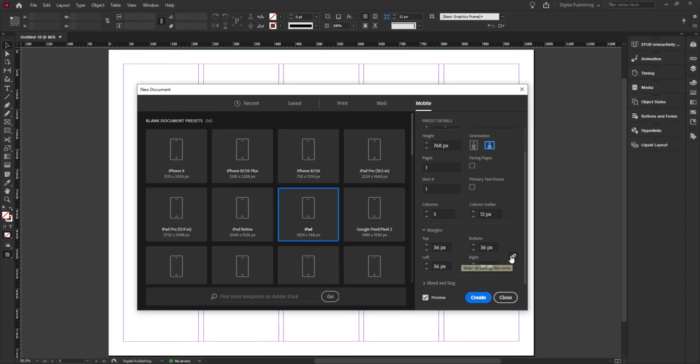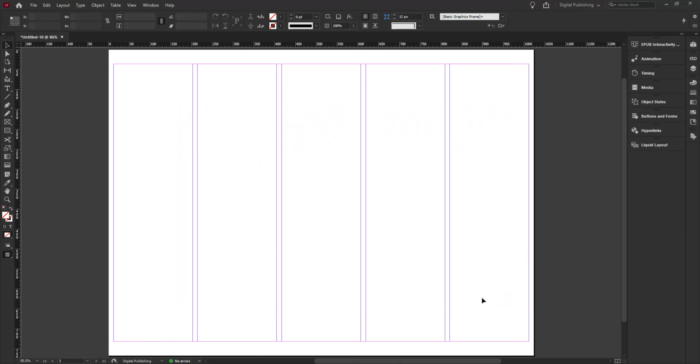So I'm going to unlock the maintaining proportions, and I'm simply going to enter 12 for the left and 12 for the right. And as you'll see, my gutter between the images and the left and right sides of my application are basically the same. So that gives me a good layout to start working from. With that in mind, I'm going to click Create. That gives me the actual stage, or the paper, or the page, or the canvas, however you want to call it at this point. Then I want to import 5 images.